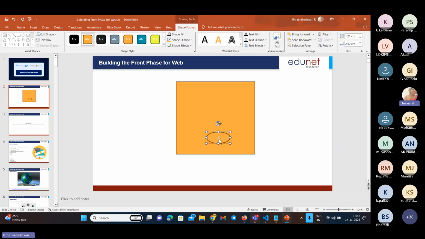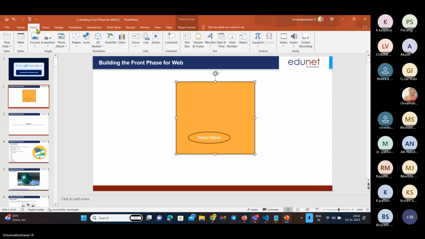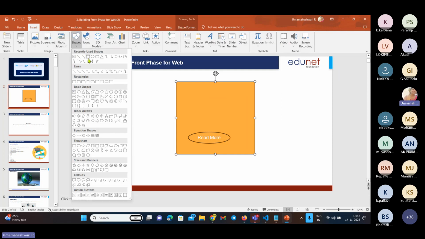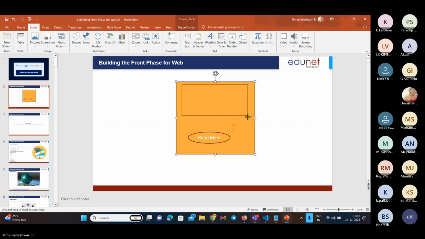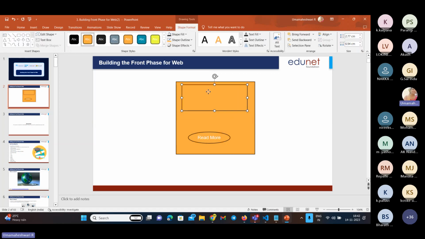Okay, so what the task is, here we're giving a read more. Okay, this is a button you need to give. So like this, you need to give one button. So in this place, you have an option, like here, you need to import your project image. Project image.